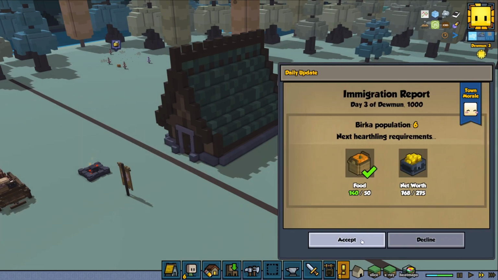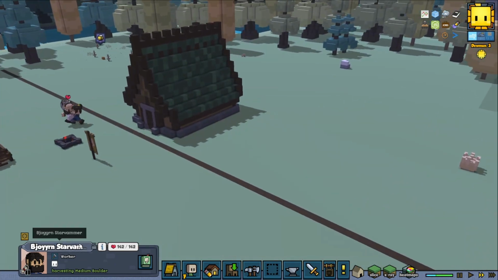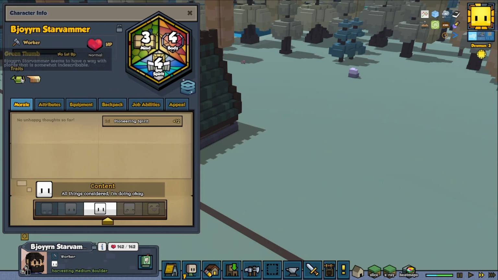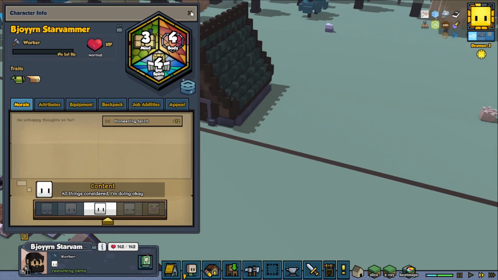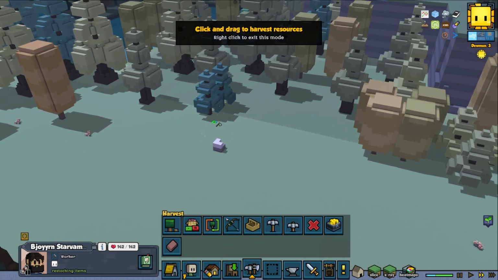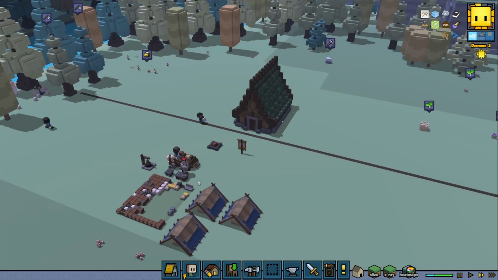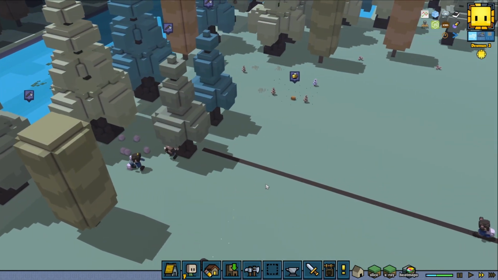Daily update. Oh, nice. Another one joins. Bjorn Starvammer. Welcome, welcome. Looks like he got a pretty awesome beard as well. Yeah, and a green thumb. So, could be our farmer, perhaps. Let me get some of your names in the game, by the way. Suggest some game names. So since they're done with that one, perhaps we could have them... Yeah, let's have them just chop this away.